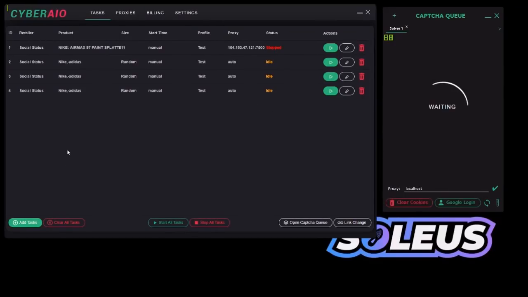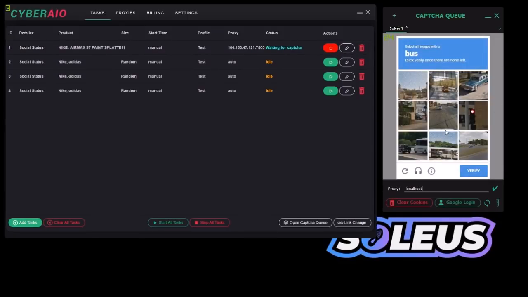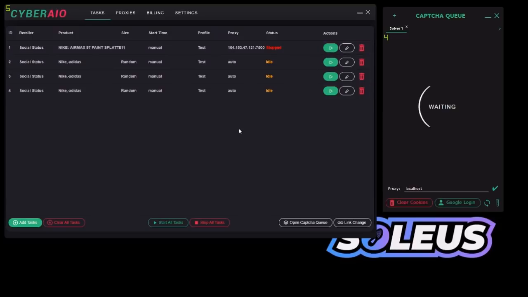Just to show you how that process works, I'm going to show you an example of a task with captcha. So if you want to start a task individually or just start all, you press start all right here to start each one, but I'm going to start just one task. So when you start the task, it'll automatically pick from your range of proxies that you put in your proxy tab, which we'll get into in a little bit. But if you start the task, it'll find whatever your product is, submit order, but then I get a captcha here. So in this case, you'd solve it because I didn't get a 1 click, but your Gmails, hopefully you'll get 1 clicks. Anyway, that goes over a task with captcha.